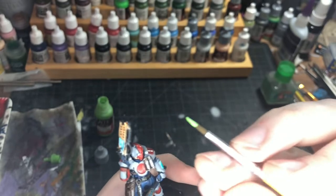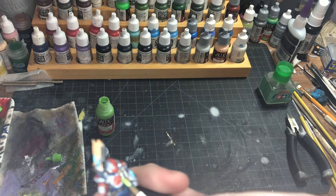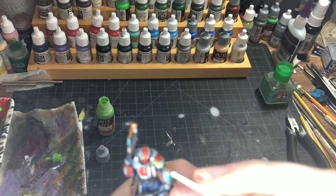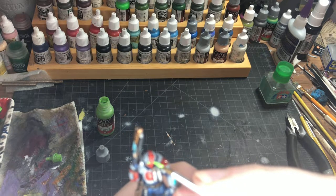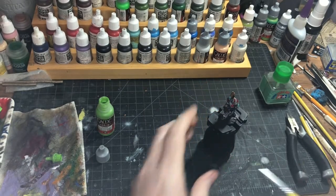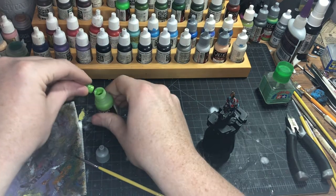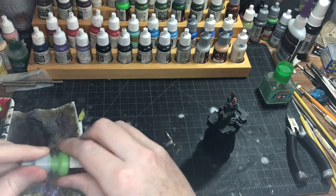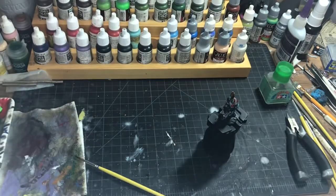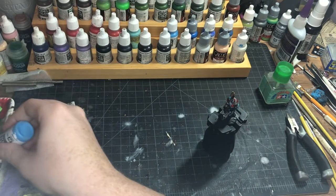Actually, the cord should probably be blue now that we have the blue light in there. Probably makes more sense. So let's do that dot there. Dot there, and then let's close this off here. Get ourselves a nice light, or we can probably get a darker blue, like this deep sky blue. Just put a little dot down.